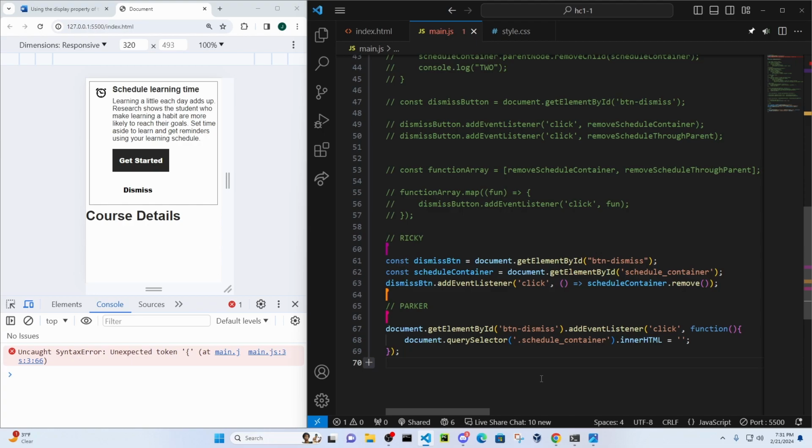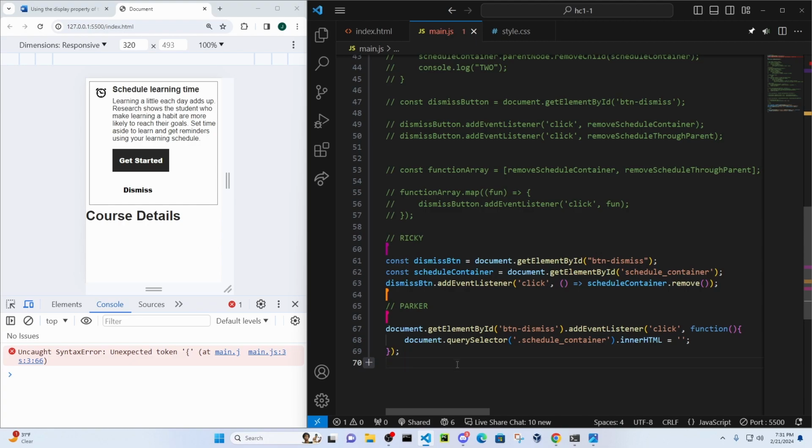Well, the difference, to me, it's obvious that you start with a const. Mm-hmm. And the similarities are that they're using document, for event listener and query selector.